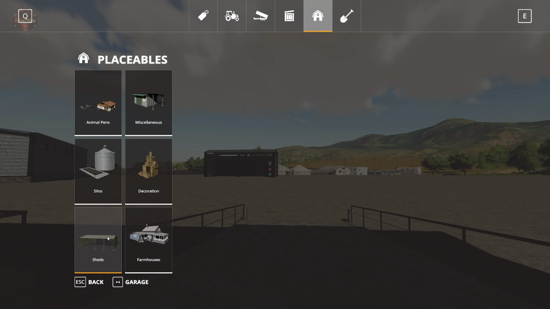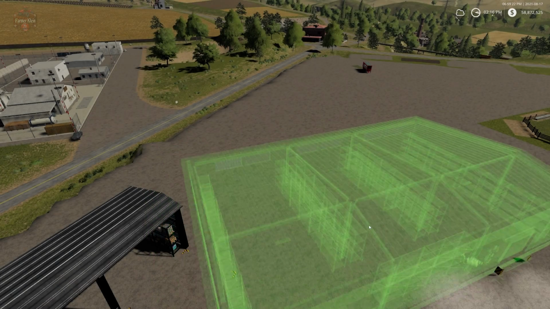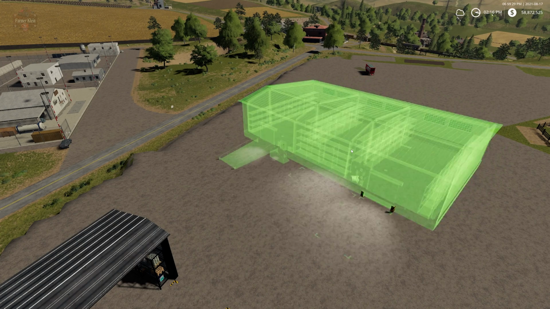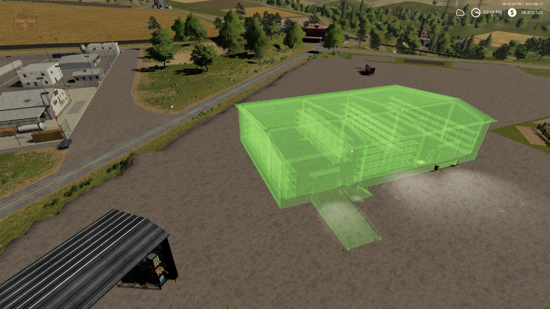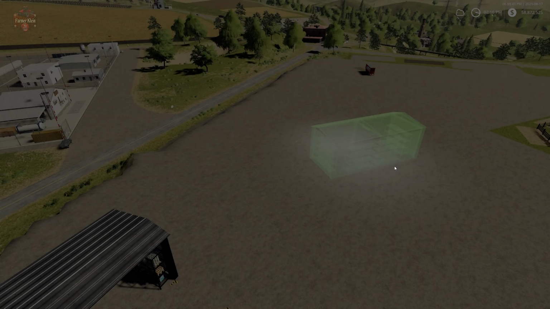So if we go to placeables and sheds, we have the warehouse, $87,000, $100 a day, and you can see it holds 264 pallets. This is a fairly large building. You want to make sure you have a nice flat space. It does spin nice on its center, so you can easily position this wherever you want. And it's pretty easy to locate where the input and output triggers are and where the front of the building might be. Then we have a smaller shed, $28,000 for $30 a day.